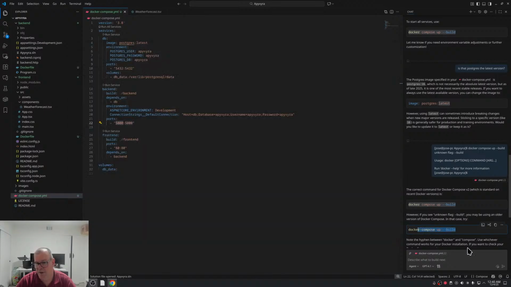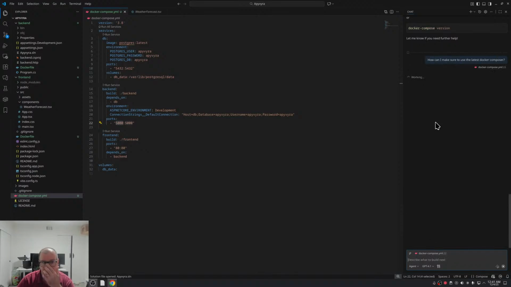Okay, so I can ask how can I make sure to use the latest Docker Compose? Because we just installed it, how come it's going to be an older version? Let's use everything that is new.